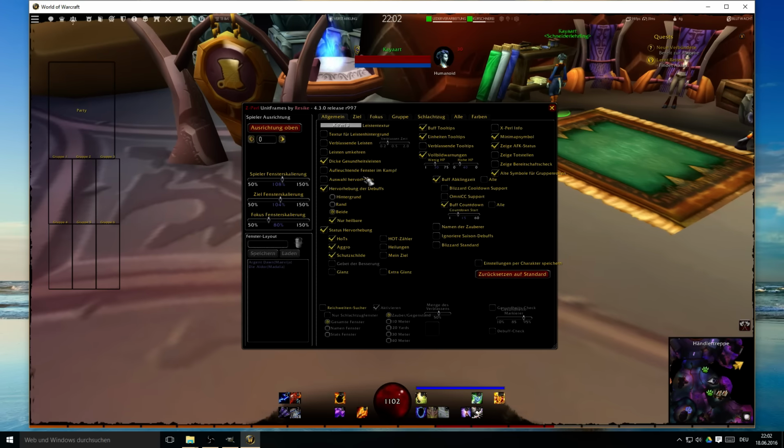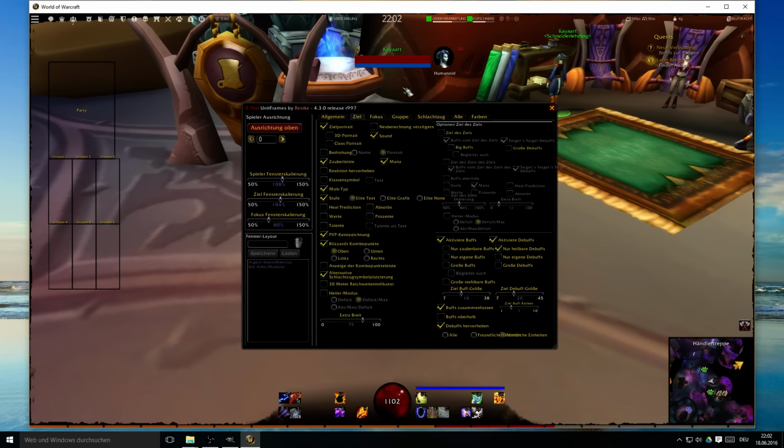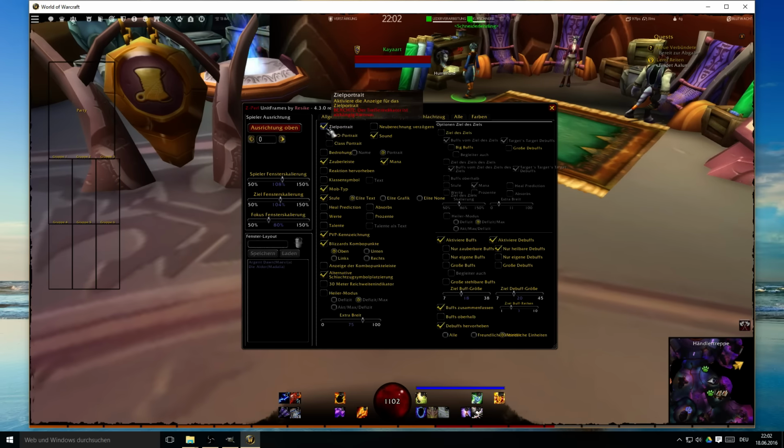Yeah, and there are a bunch of tweaks you can add or get rid of, like the minimap symbol and stuff. That is actually up to you. Also, you can change the size of your target, everything. But now let's move on to target. You click that. Good. Make sure you have ticked target's picture or portrait or whatever that is in English.